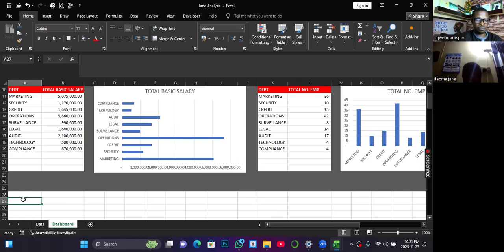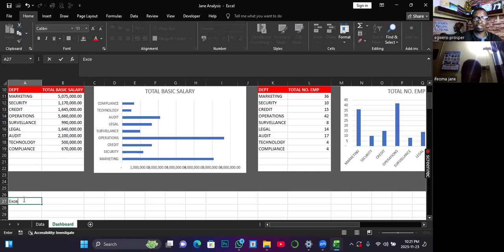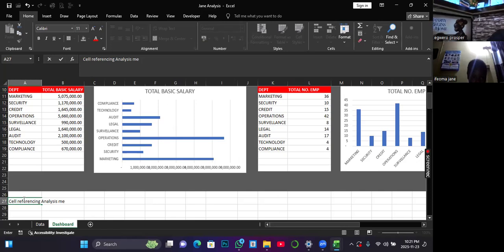So you write: cell references analysis method.